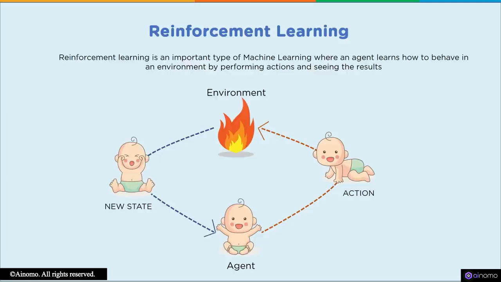And you can see here where we have our action. In the action in this one, it goes into the fire. Hopefully it was just a little candle, not a giant fire pit like it looks like here. When the baby comes out, the new state is the baby is sad and crying because they got burned on the fire. And then maybe they take another action. The baby's called the agent because it's the one taking the actions. And in this case, they didn't go into the fire. They went a different direction, and now the baby's happy and laughing and playing.